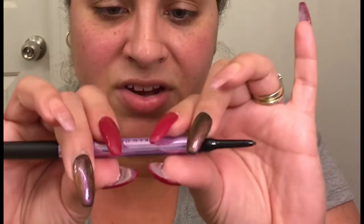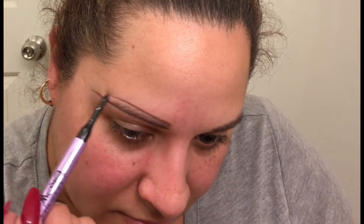It's very smooth — I like that. It's almost comparable to the ColourPop formula so far. I always start with the bottom just so I know how long I want my brow, and then I go on the top. This part is much thicker than any of my brow pencils, so it's a little weird for me — but definitely very smooth. Okay, I'm not mad at that pencil, it's nice.